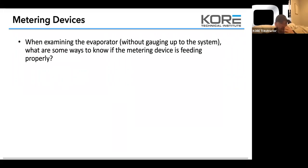Metering devices, when examining the evaporator without gauging up to the system, remember we don't gauge up till H, so we're only at E. What are some of the ways to know if a metering device is feeding properly?